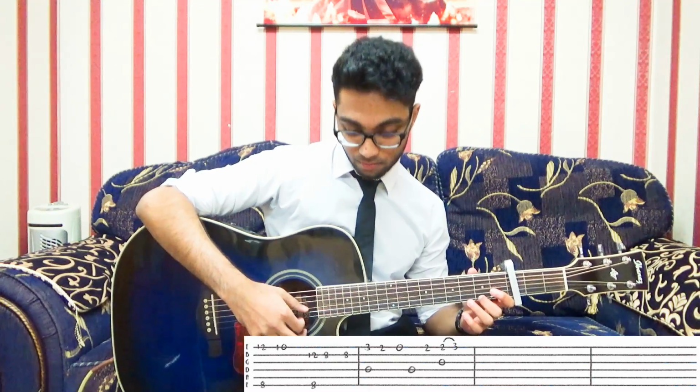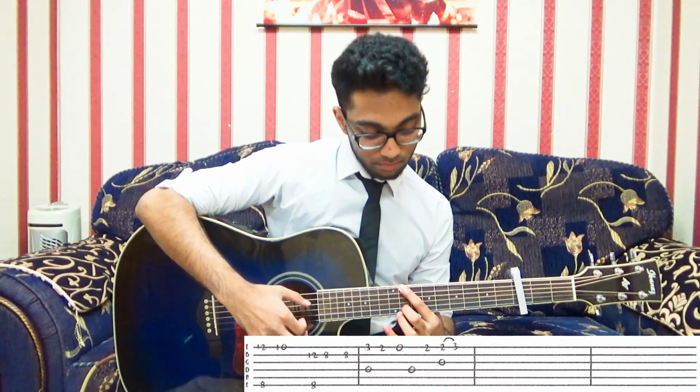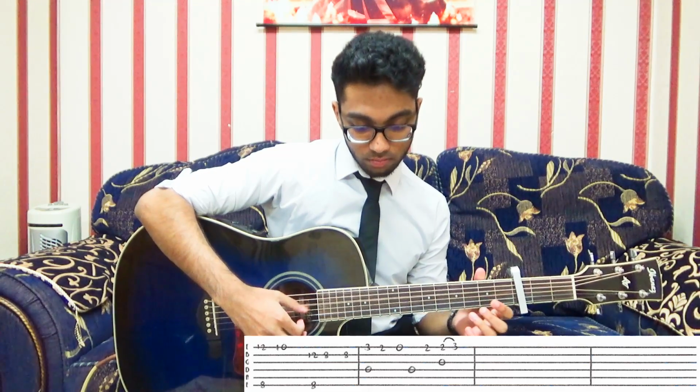So that's how that goes, and now the final bar is exactly the same as bar 2 of line 2, except you're just hammering on from open G, 2 on the high E, and then hammering on to 3. Yep, and this line just goes like this. And there you go, that's Unravel all done.